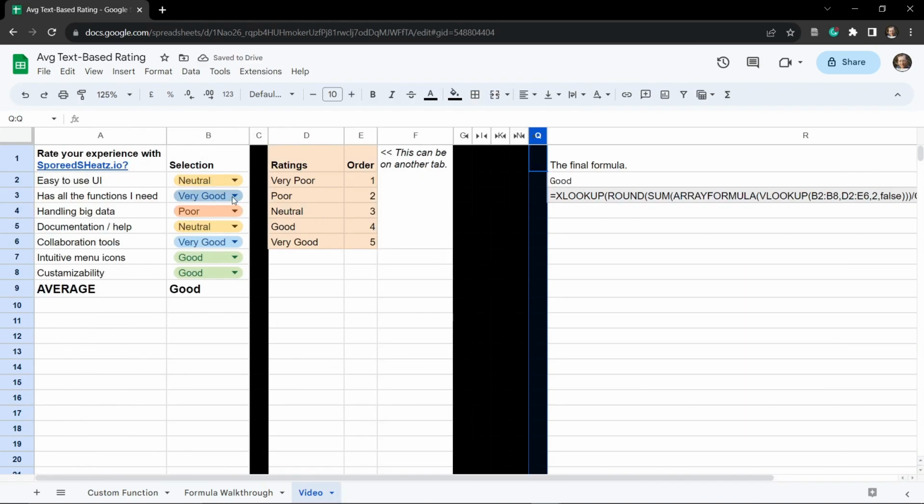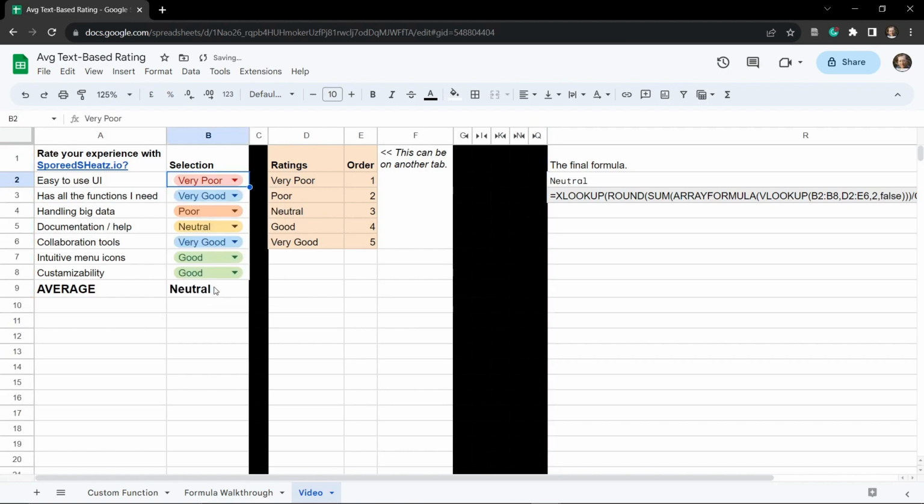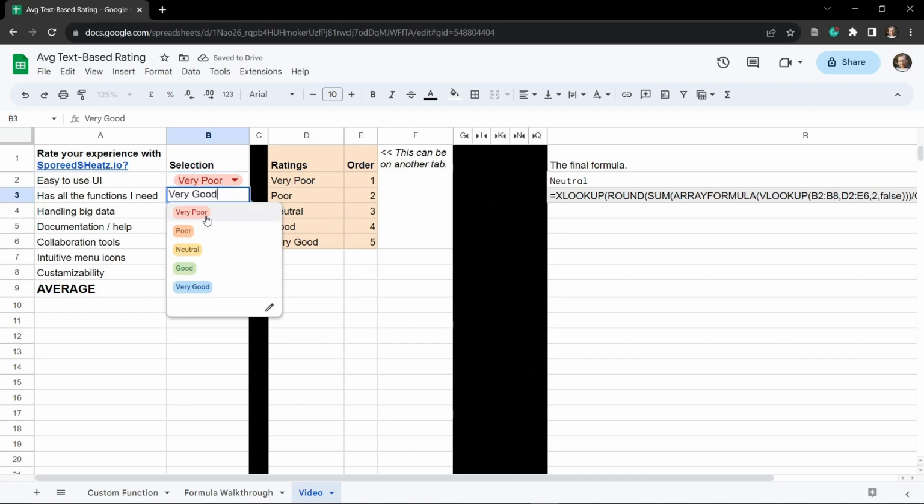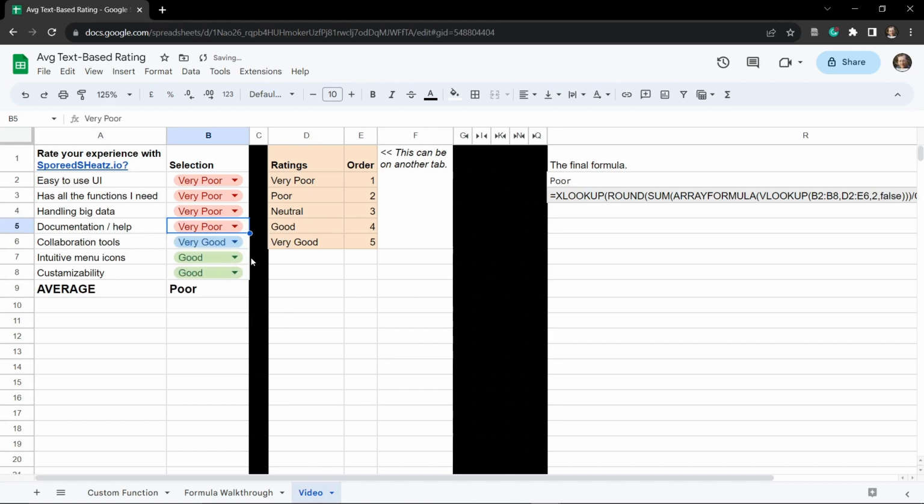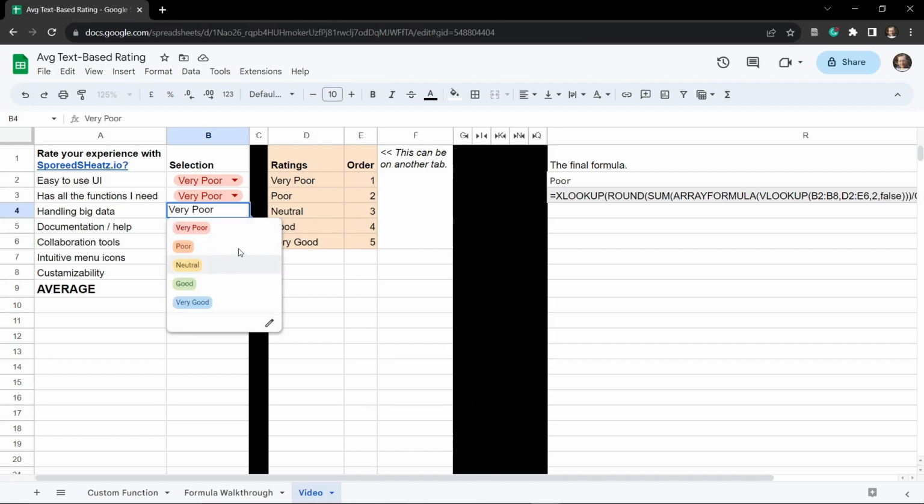Okay, so let's go ahead and make some changes and do some testing. We've got neutral here, so let's drop this down to neutral. Cool, that's about right. Let's change this to very poor again. Oh, we're getting worse, and there we go, very poor. It hits very poor at this stage. Nice. Let's grab everything back to neutral. I'm going to drag this up a little bit, and that should take us back up to poor, somewhere in between. Nice. What happens if we change this one to neutral?